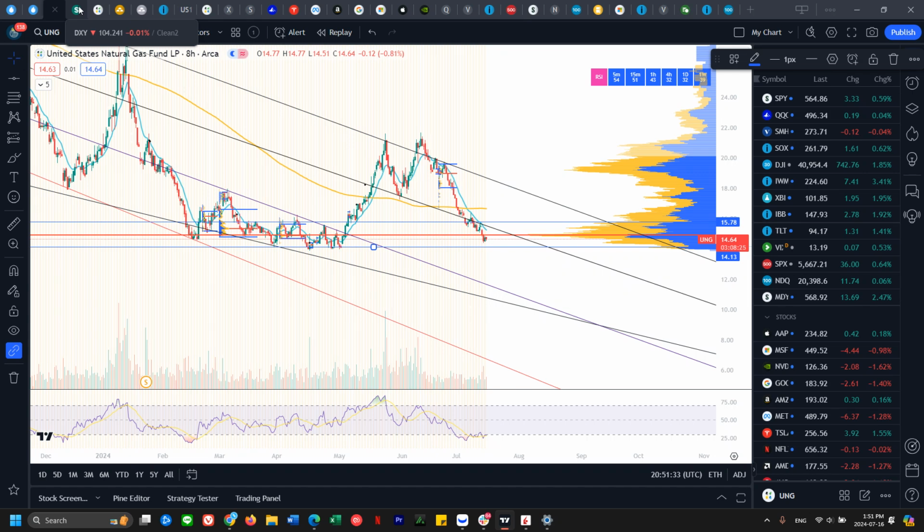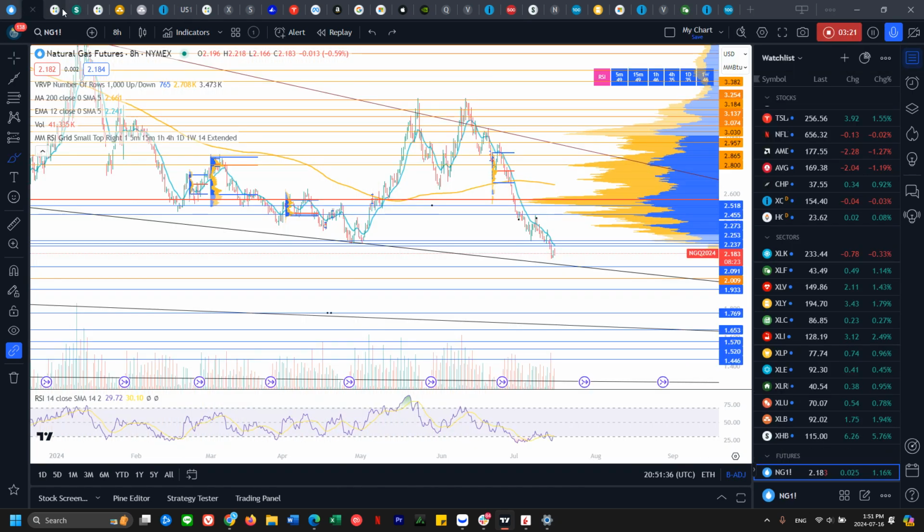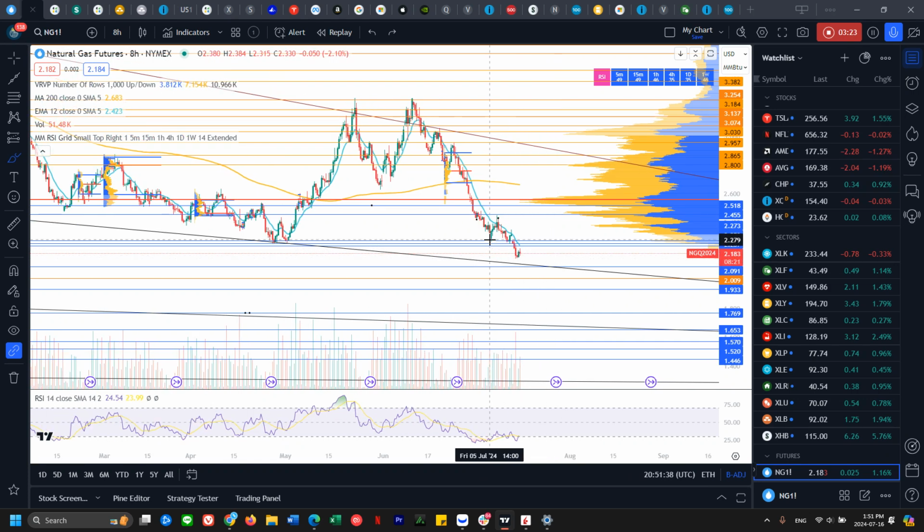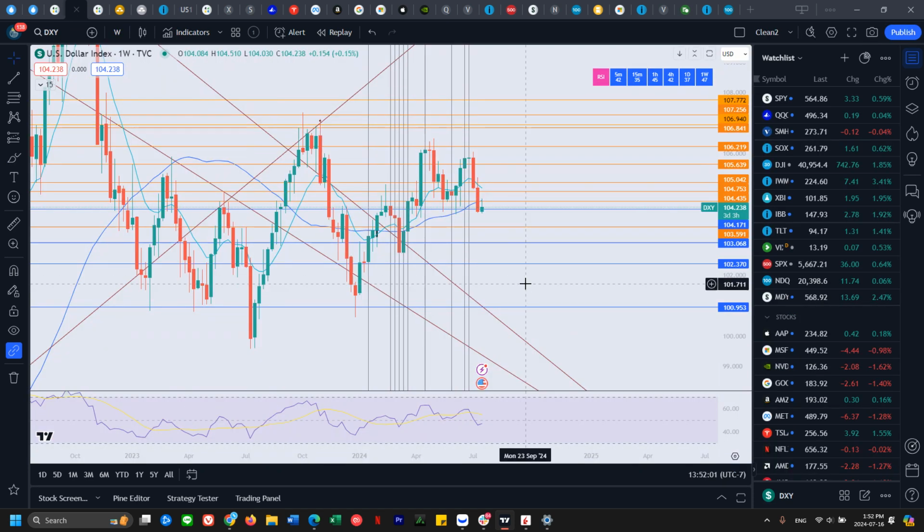But that's where bulls should play at least some defense, kind of like these small bounces. At least I want to see them play some kind of defense there initially. No guarantees that we're going to just bounce V-shape and break the 8-hour EMA 12, but let's see if they can actually play some defense there from the bulls. If not, bears still have full control. Just keeping things simple: as long as it's trending, just let the bears do their thing.